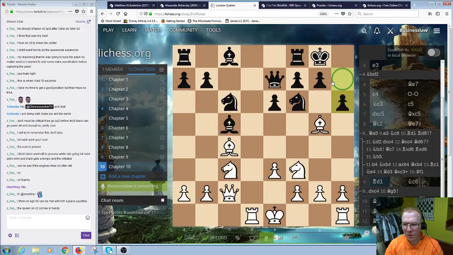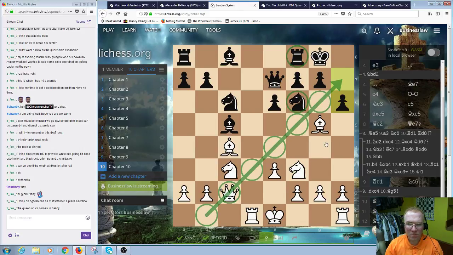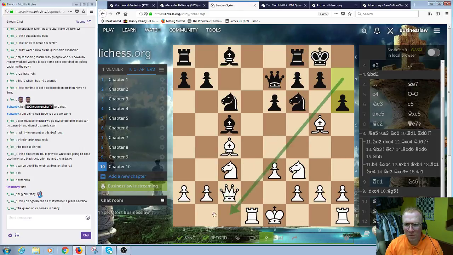Because it guards h7, and even Grandmaster Simon Williams says that in the Greek gift, if there's a knight on f6, f8, or a bishop on any one of these diagonals, anywhere along here, you're not going to be able to do your kingside attack. So this whole diagonal has to be clear. This has to have nothing defending this square here.